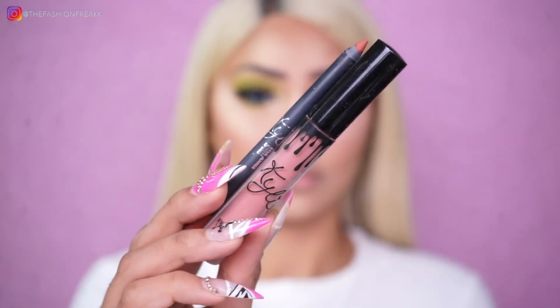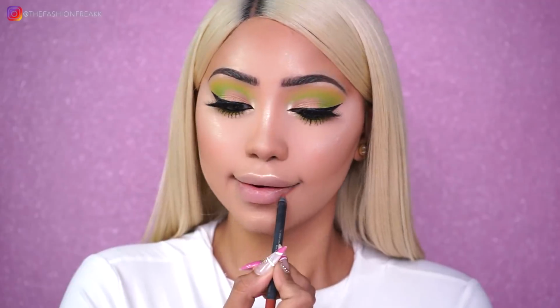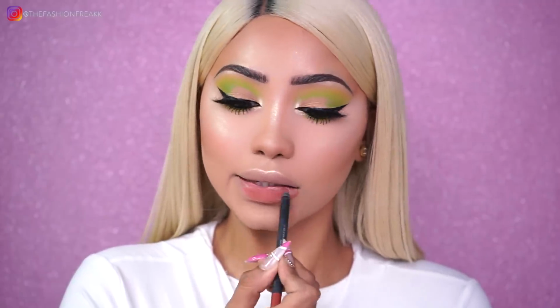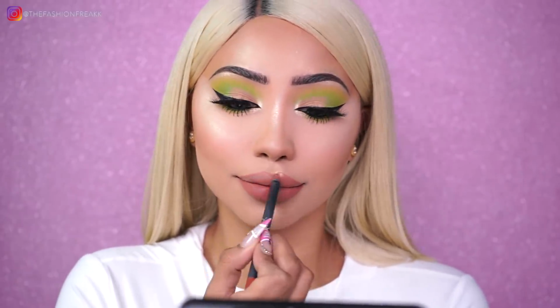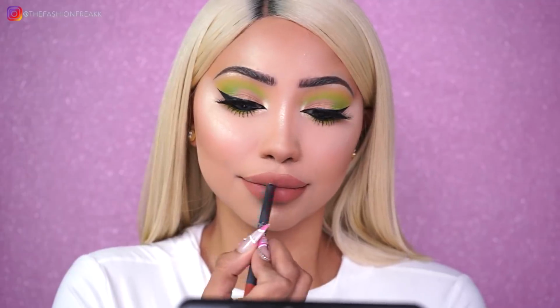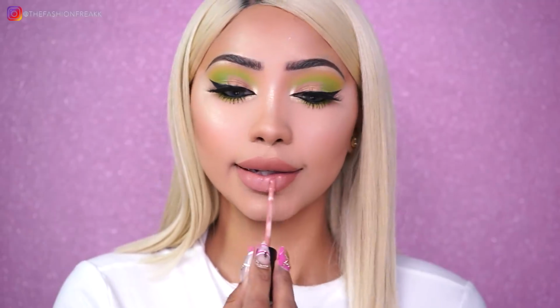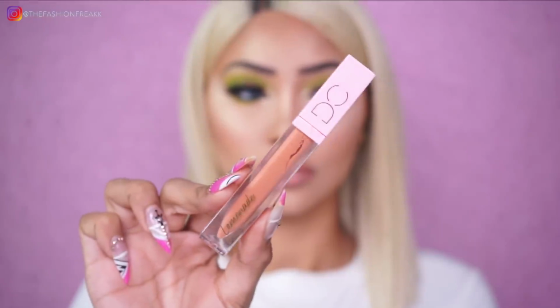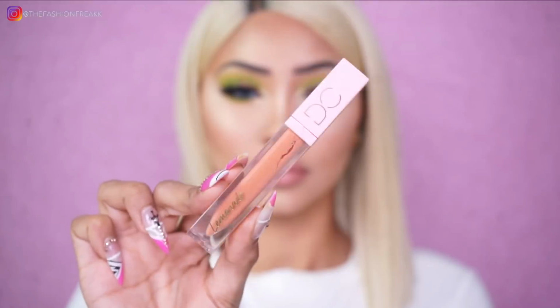For lipstick, I'm going to be using the lip kit from Kylie Cosmetics, and this one is their Bare Lip Kit. And I'm just going in and lining my lips first and then applying some lipstick over that. You guys know I cannot leave my house without lip gloss, so I'm just going to be going in with Dominique Cosmetics Lemonade Lip Gloss, and this one is in the shade Peach Tea.